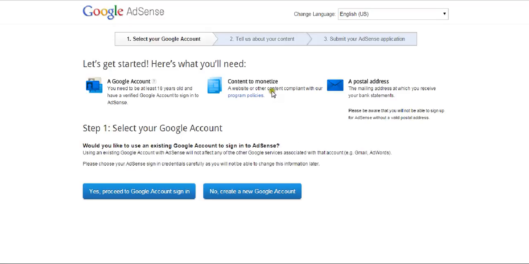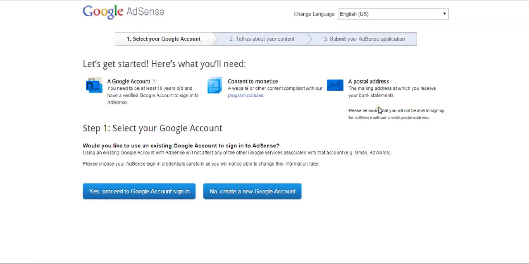You need to have the website that you want to monetize with Google AdSense. They want to see what exactly it is that you're doing. So if you try to just sign up without anything already done, you're most likely going to get rejected because they can't tell if what you're doing is compliant with the program or not. So just set it up, put up a few articles on it, just get it started before you apply for the process.